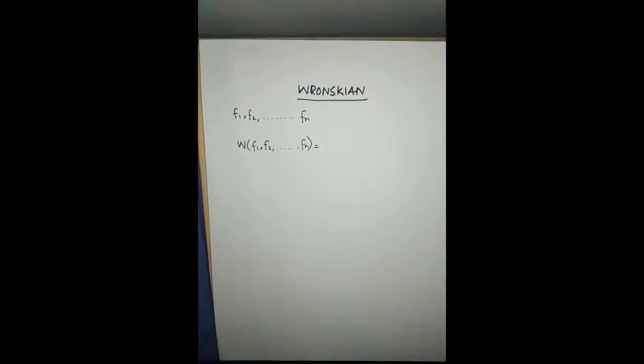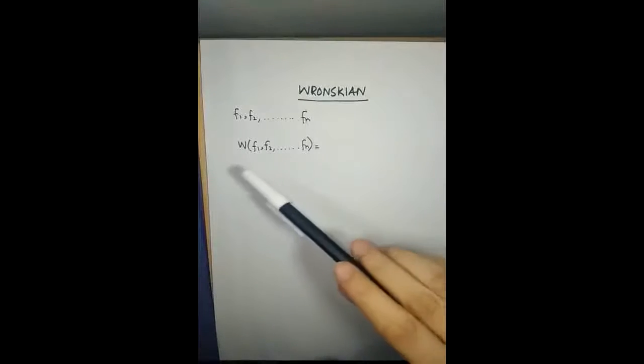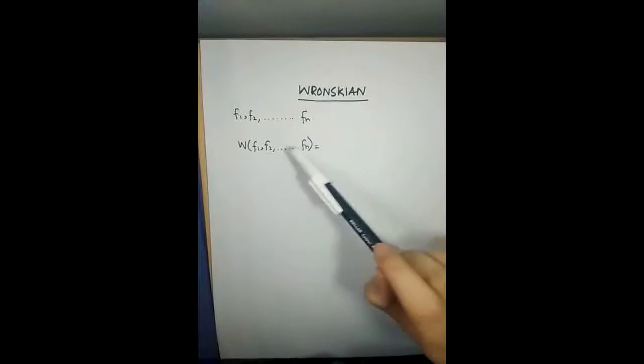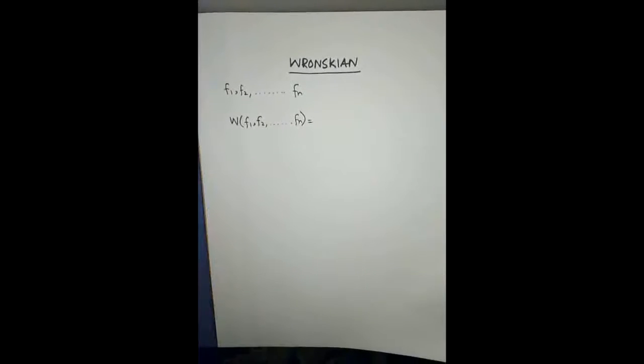Alright, to check the linear dependence and independence of any linear combination, there is an authentic method, and that method is called Wronskian. Wronskian is a specific method. Always remember that Wronskian is related to determinants. So if you have several functions up to nth order like f1, f2, f3, f4 to fn, then Wronskian can be written as W(f1, f2, up to fn). Okay, so I told you that it is related to the determinants.